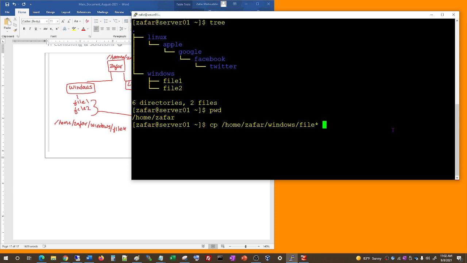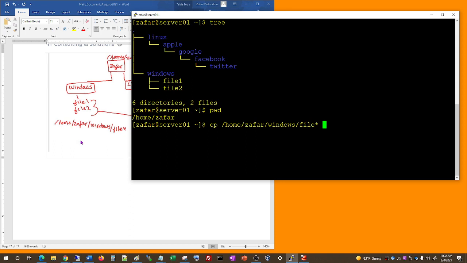If you mess this up, it's going to be a problem, so make sure you type it exactly the way it is. Do we need a space after file for the asterisk? Yeah, you type it exactly as you see here. If there is a cursor between file and asterisk, there is no space. After the asterisk, there is a space. Now you don't see any space between file and the asterisk, right? There is no space.